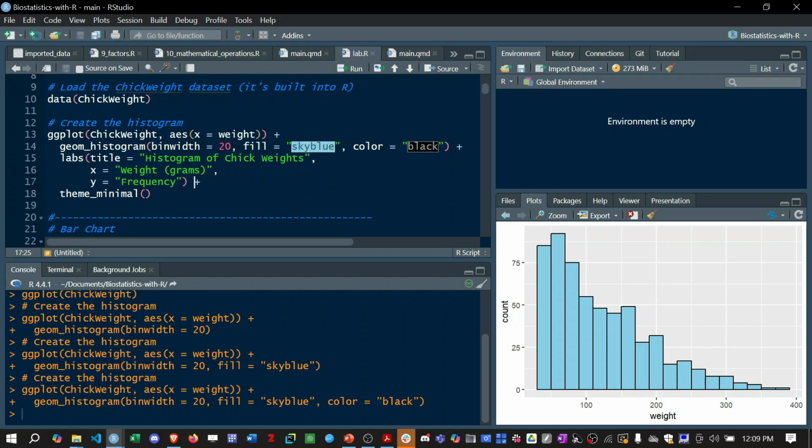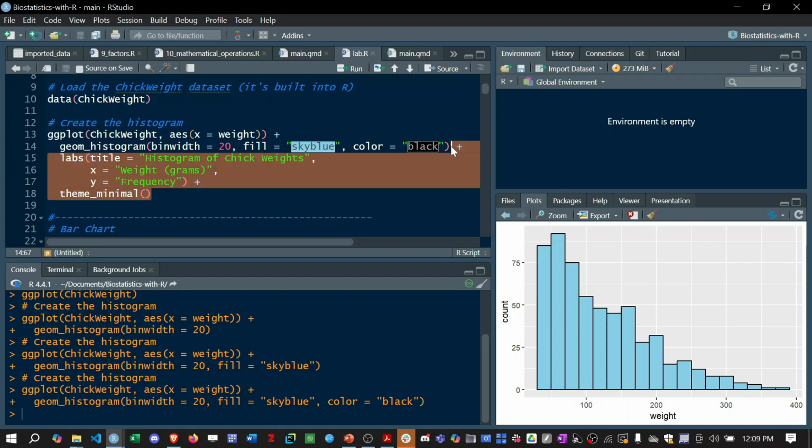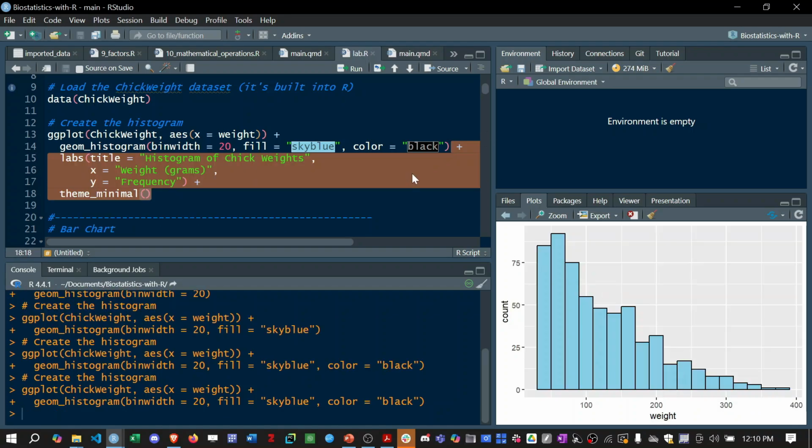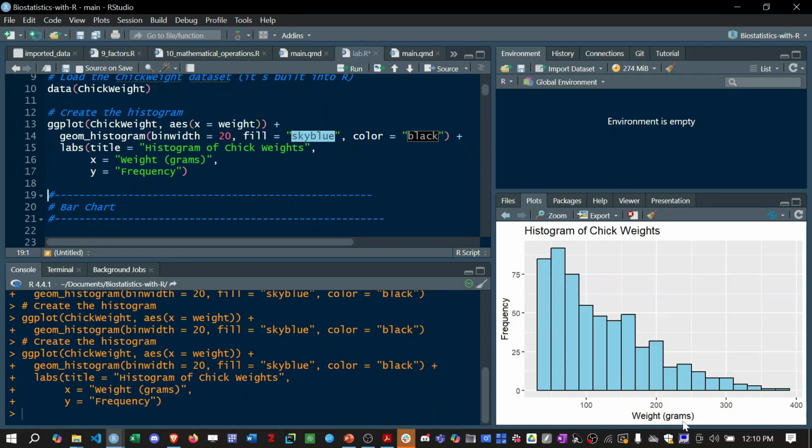So now we have the next one, which is labs. The labs function allows you to signify your title and the labels. This labs means labels: your title, the name of your x-axis, and the name of your y-axis. If I don't have this, it's just going to give me the variable name, and sometimes this variable name will not be what I want. Somebody can ask, what measurement are you using? So this is where I can signify it clearly. I'm just going to do it like this now, and you can see. And if I come back here and run this, and just remove this, you can see I have the preferred labels I want.